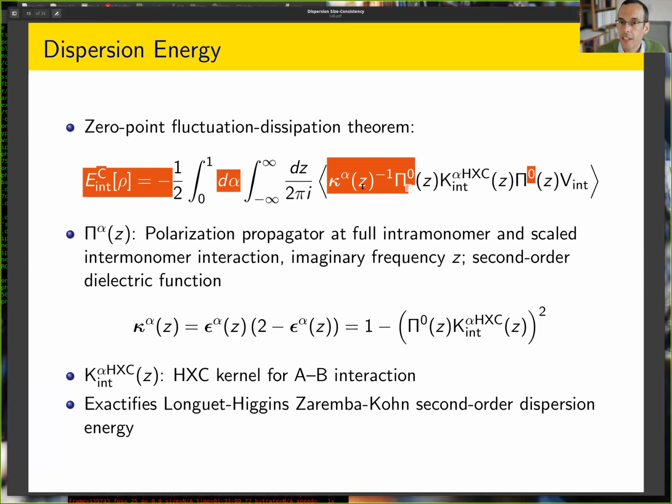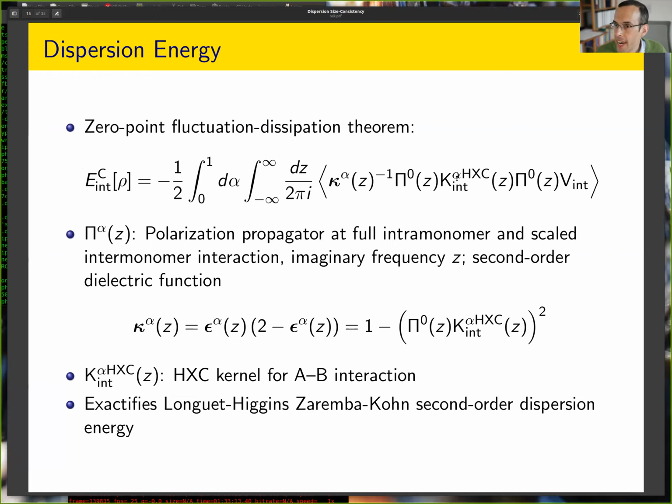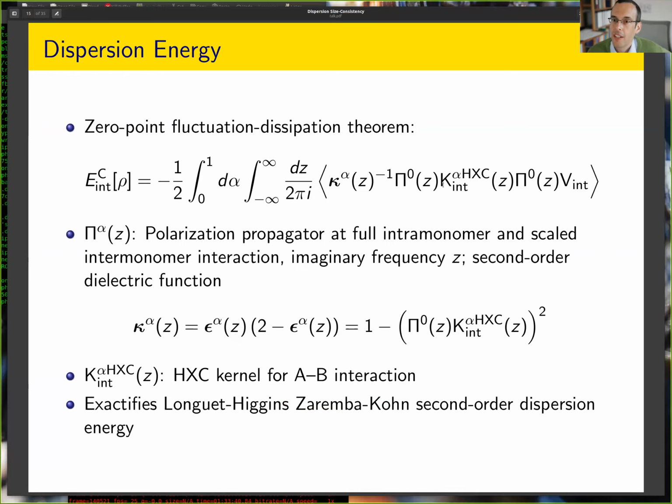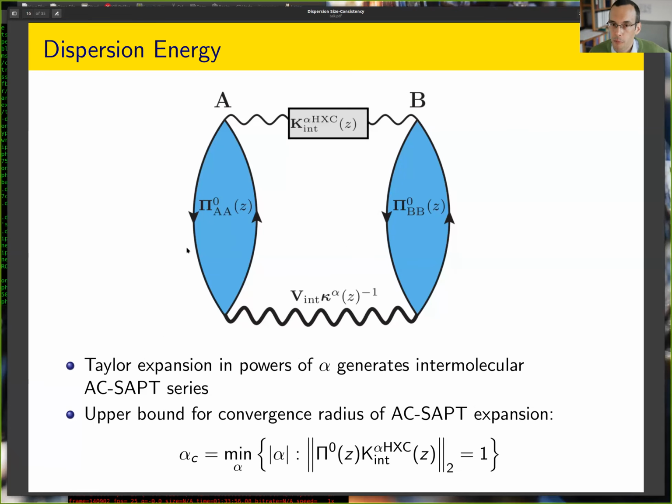So if you nix this kappa here and you only take K alpha to first order, you get back to your London-Casimir-Polder second order dispersion energy that you know perhaps from an advanced textbook, right? And which has the C6 over r to the 6 as an extreme asymptotic limit. But this can be exact when you have formally the exact Hartree exchange correlation kernel here. This gives you the exact dispersion energy between the monomers up to exponential accuracy, okay, which is really great. And this really allows us to formalize the calculation of the dispersion energy a little bit and discuss some nice formal properties here, right?